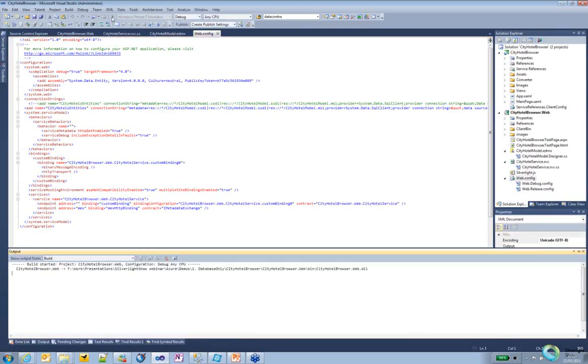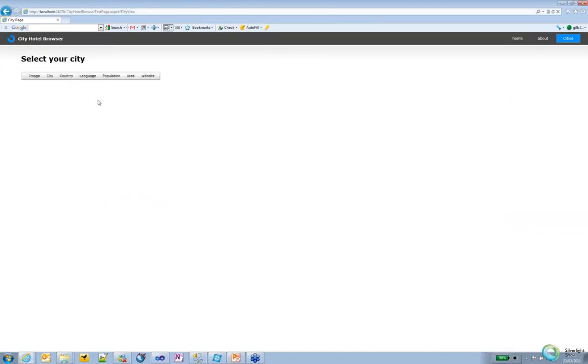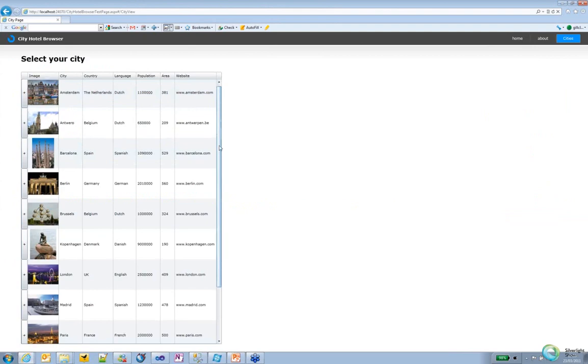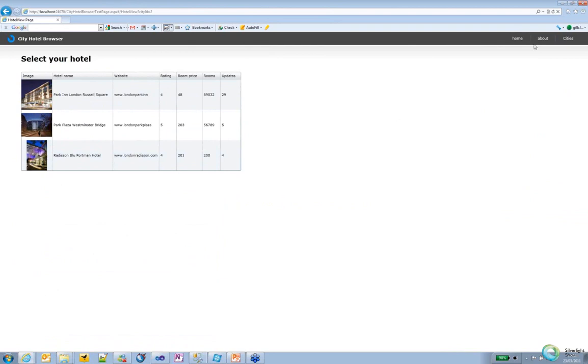Let's take a look. So as you can see here at the top, it is running on my local machine, and it should be getting in data. And this data is now coming from the cloud. This data, this list of cities, is loaded from the cloud. I can click on one of the cities, and it will get me in some hotels. All right. So this application is now still running on my local machine. It could be on your local server, doesn't matter. You get the idea. The data is hosted in the cloud. I'll close this one down.